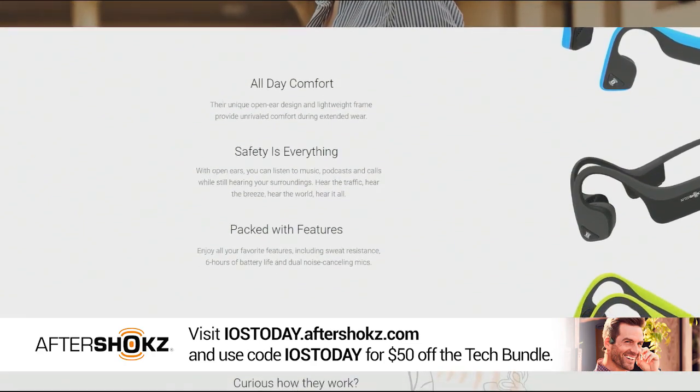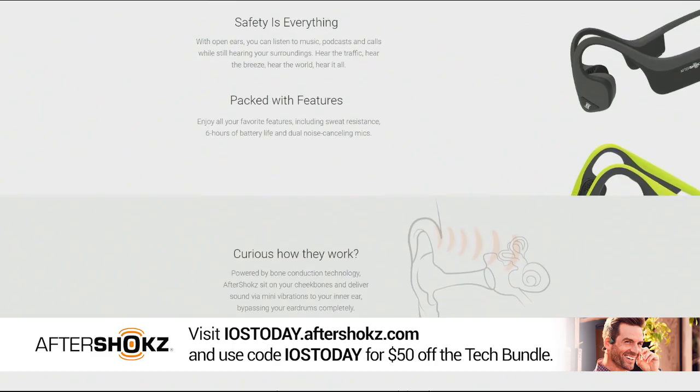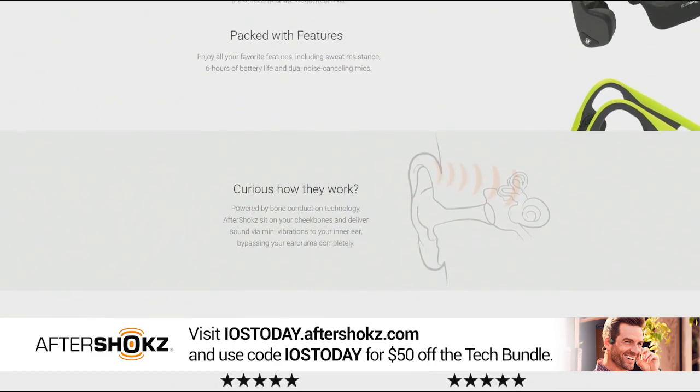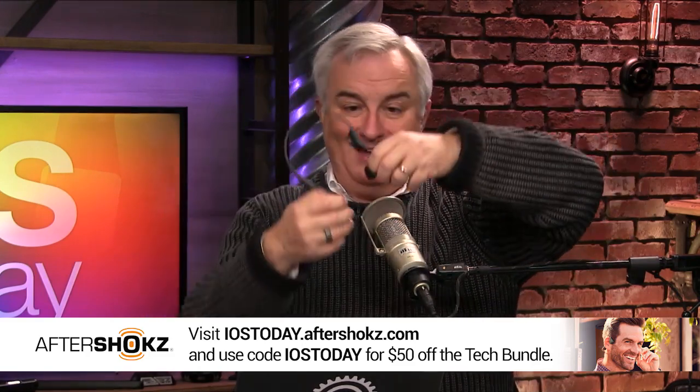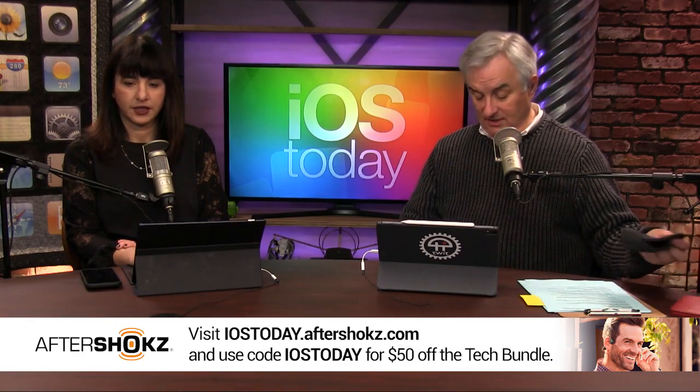They are really amazing. I have to say, I'm never going to wear anything that falls out of my ear again. I'm never going to wear a weird Bluetooth headset. Sometimes when I'm expecting a call, I just walk around the house with these on because they're so comfortable you don't even notice them. And then I'm ready for the call and I just tap it and I'm good to go. AfterShokz. Anyway, I went on and on and I probably shouldn't have, but I really love these. I do too, and I'm super picky about headphones. These are the first ones I've felt like, gosh, I could wear these all the time. They're really comfortable.